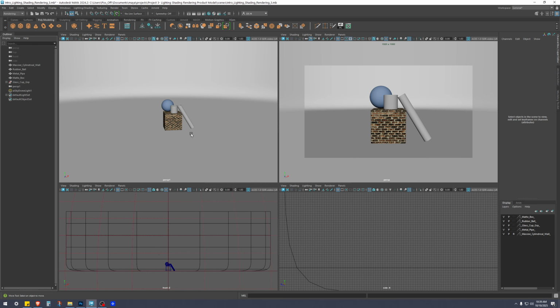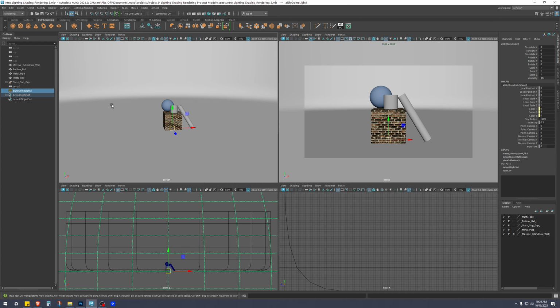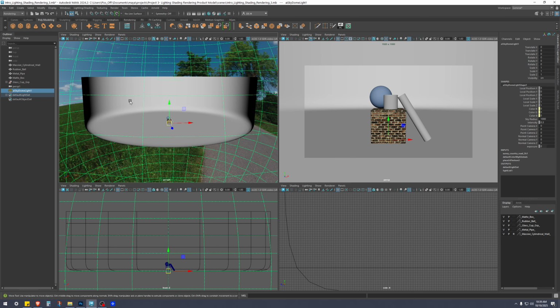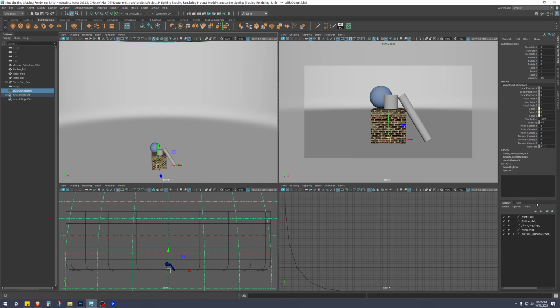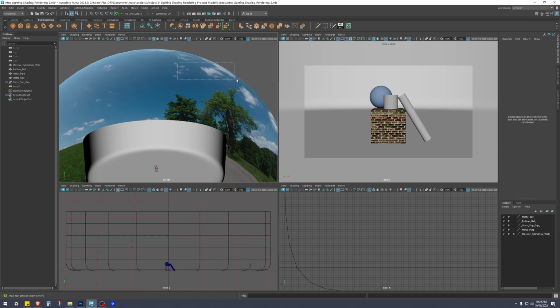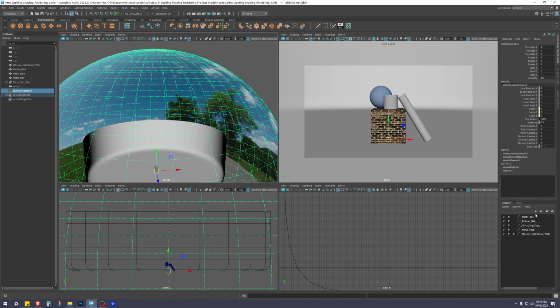Alright, so from here, make sure it's the rendering menu. Okay, so one more thing I need to do. I need to select the sky dome light, and then I need to place it into a display layer. So I select the sky dome light from the outliner or from here, whichever. I go into here, which is under the channel box, and I click on this.